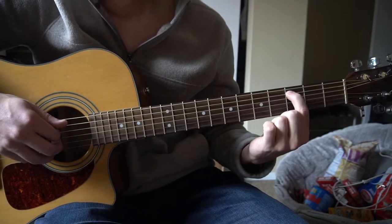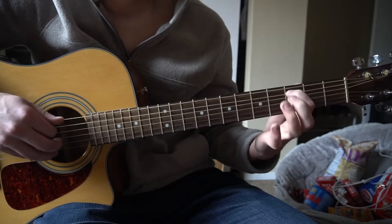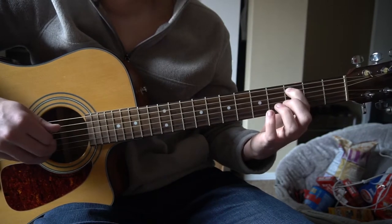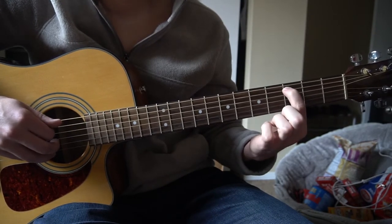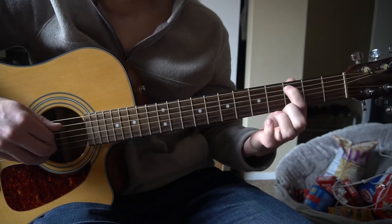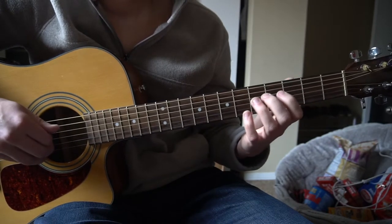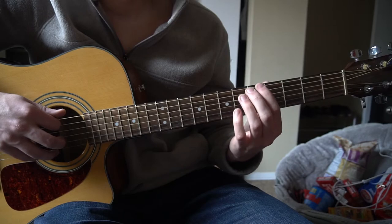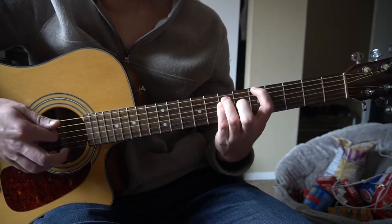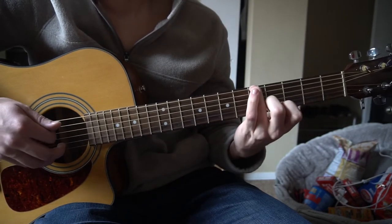You're going to slide that index finger down to the 3rd fret of the A. You can just hammer onto it, you don't have to actually pluck it. Or you can pluck it. I just hammer onto it. Then you're going to play it open and hammer on again. And then open. And then you're going to go up to the 5th fret with your index finger. That way you can transition back into your A5 chord for the strumming. Otherwise you can just use your ring finger.